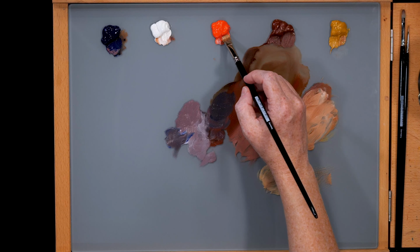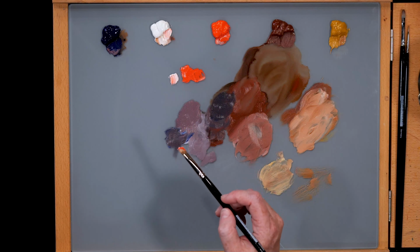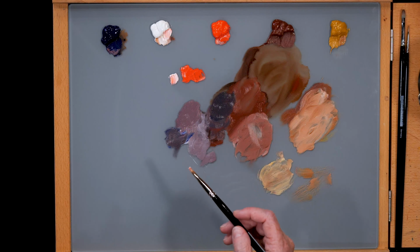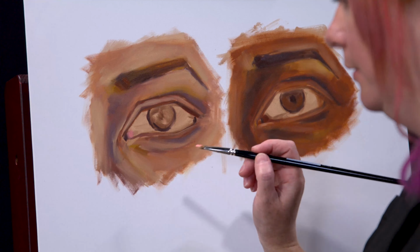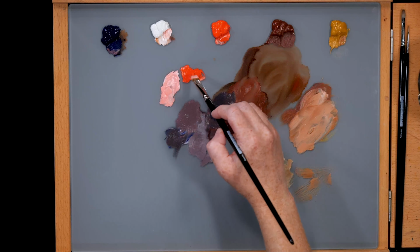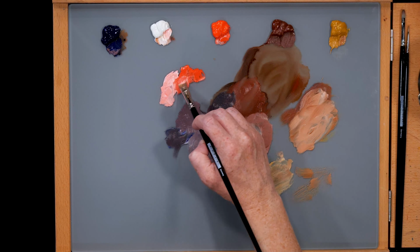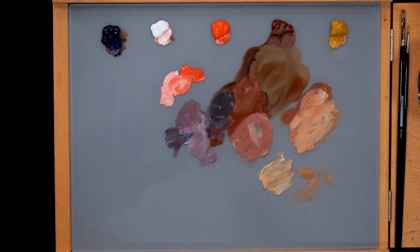I'm going to make a really pretty pink. Take that cadmium red light and the warm white. Now, the cadmium red's a very strong color, so I probably have way too much right here. I just need a little bit to tint that into a really beautiful, quite vibrant pink color, which is great also for the lips, your cheeks, but really great for the corners of your eyes. If I add a lot more cadmium, it'll still give me a pink. It's not pure cadmium, but it's a lot darker in that value.